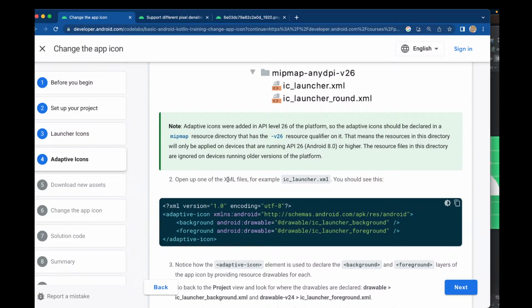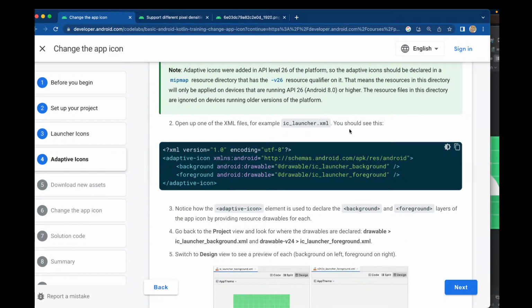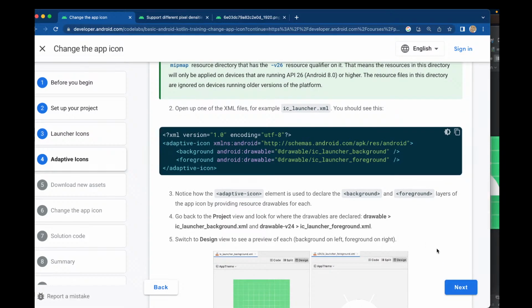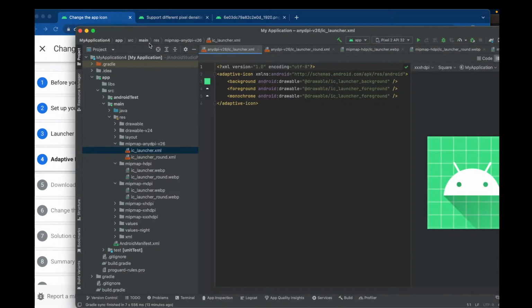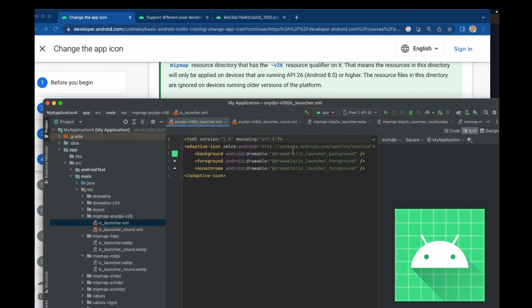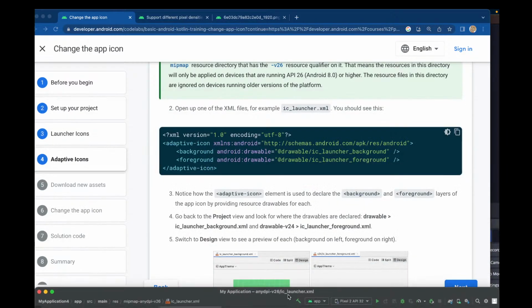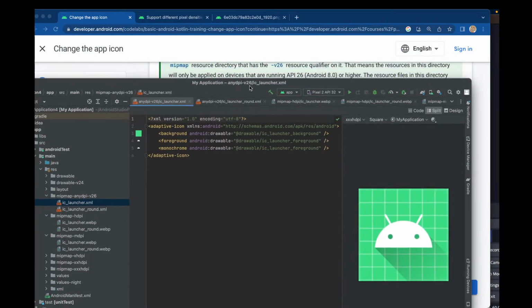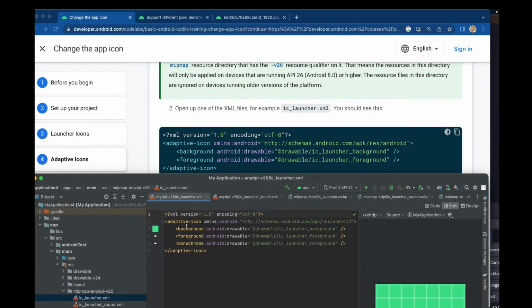Open up the XML file, for example ic_launcher.xml. You should see code similar to that. Alright, so in the ic_launcher.xml, we have the background, foreground.